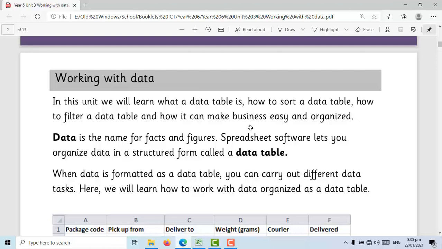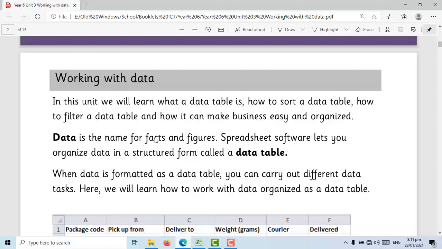Okay, so in today's lesson we learned about the word data. Some people pronounce it differently, okay, so both are correct. So follow your tongue or follow your accent, whether you want to say it one way or the other. Data is the name for facts and figures, and now we know what facts are and what figures are, right? So now we know what the term data is and what we mean when we talk about data. What are the facts and the figures that we can see in the data.